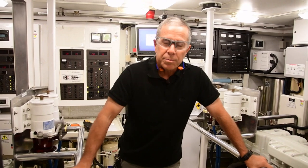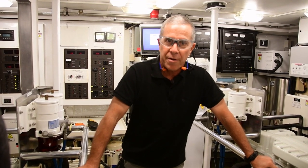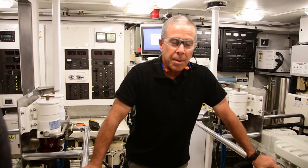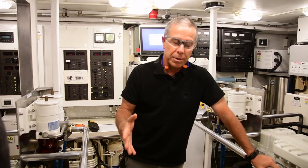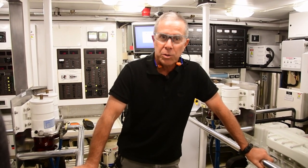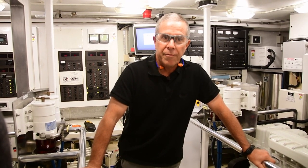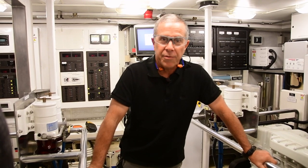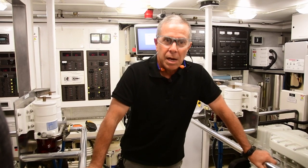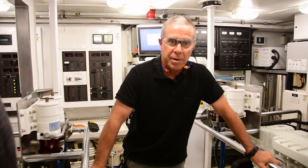I was moving around the engine room taking readings and I lost my footing. My foot slipped off the decking material and made contact with the propeller shaft coupling, which was turning because the boat was underway. That coupling had a set screw with a seizing wire on it, and a segment of that seizing wire was sticking out like a fish hook — it caught my sock and cleanly yanked it right off my foot. I wasn't injured, but from that moment onward I make it a point to wear proper closed-toed shoes in the engine room. I strongly recommend closed-toe footwear whenever you're working in the engine room.